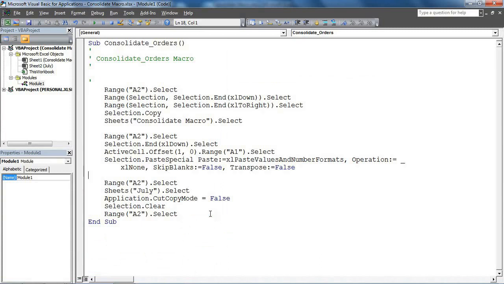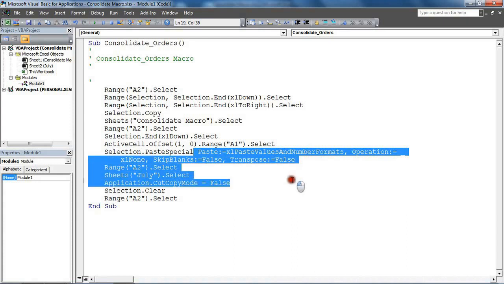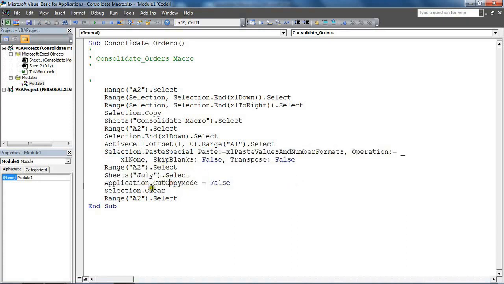Fantastic. I'm going to take them lines out as well. So the macro code's a little bit smaller. This line here is the relative reference using an object called offset. Not the last time we're going to see that in this course. We'll be covering offset, really useful, one of the easier and therefore more popular ways of using relative references within a macro. We've got our paste special here, followed by us deselecting data and clearing and clicking on A2 and them other things that we did.